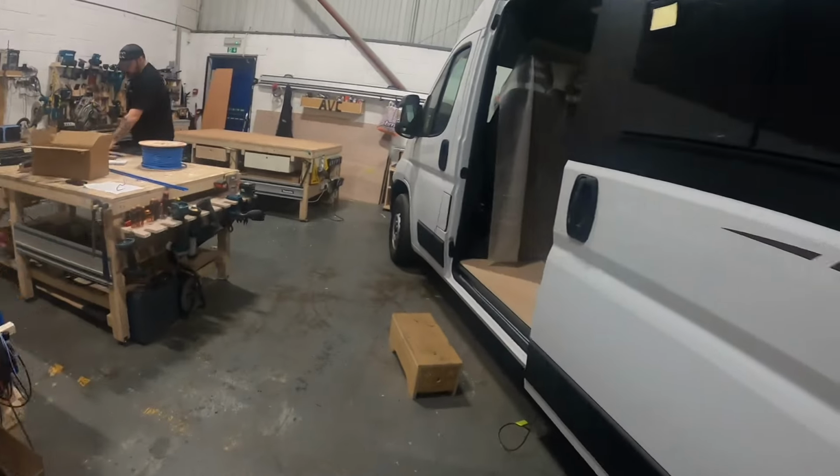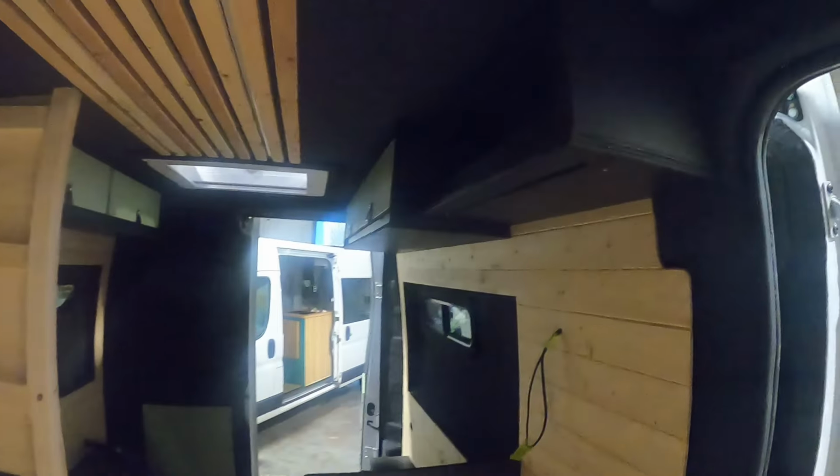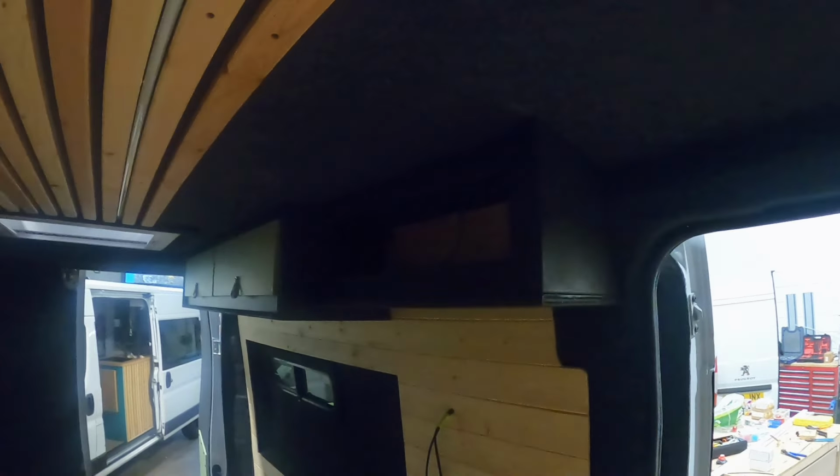And what have I been doing? Right, well, I've turned the lights off so you can't really see, because everything's painted black. I finished them off, as you've seen earlier. I've made another little cupboard. Can't even see it in this light.